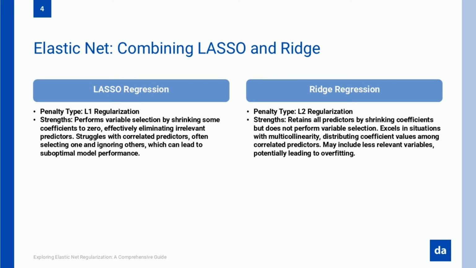This isn't just about genetics. It applies to finance, marketing, customer churn prediction, and any high-dimensional dataset where feature selection is important, but correlation can't be ignored. And let's be real, no dataset is perfect. Real-world data is messy, noisy, and full of useless features. Elastic Net makes sure that your model isn't just accurate, but also stable and interpretable.